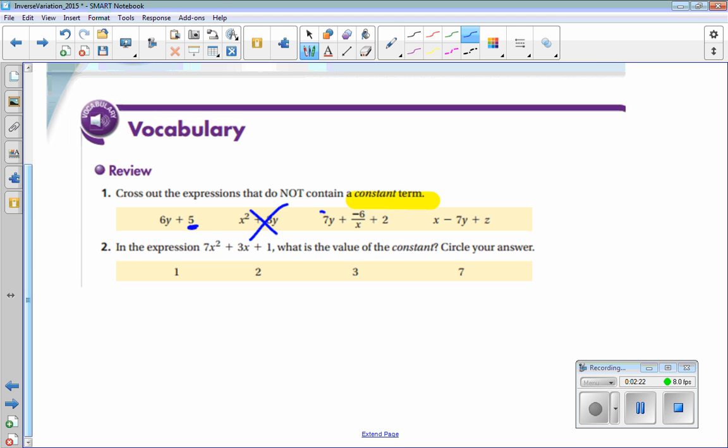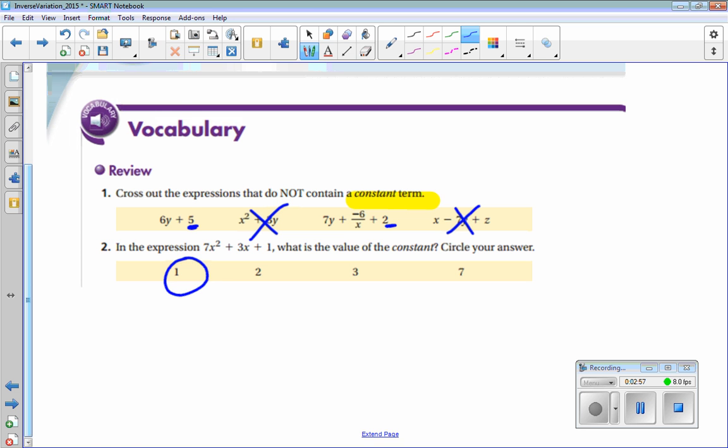How about this one? Ooh, 2 is a constant, I agree. But look at where that x is: in the denominator, isn't it? And that's what we're going to be dealing with today. Our variables are going to be in the denominator of our fractions. How about this one? Does it have a constant? No. Actually, that's a z. It looks like a 2, but it's a z. So it does not have a constant either. But we know what constant means. What's a constant in this expression right here? 1. So we know what a constant is. It's a number that doesn't have a variable with it, right?